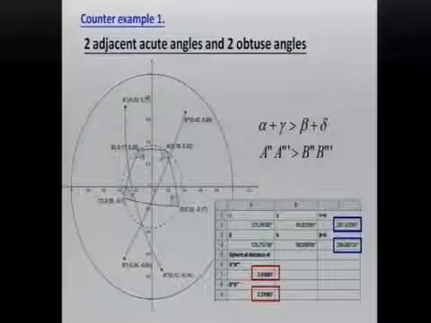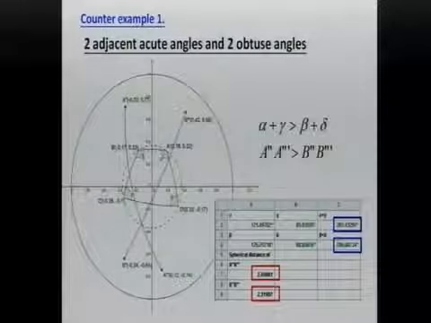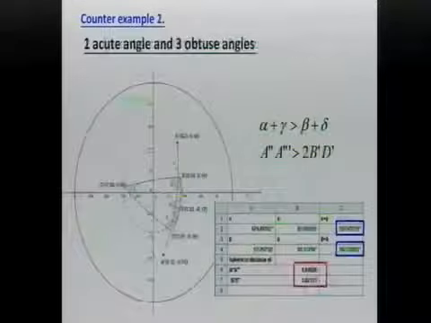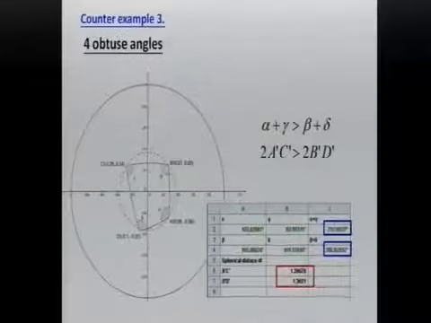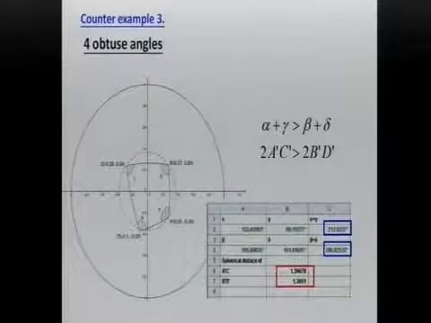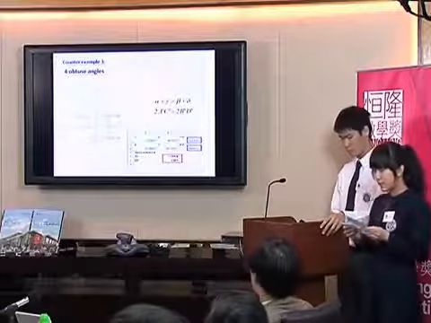We can see that even if the sum of alpha and gamma is greater, the spherical length of B double prime, B triple prime is smaller. The other two counterexamples also have the same results. Although we cannot determine where P should approach to, we still find an algorithm to find the degenerated solution.